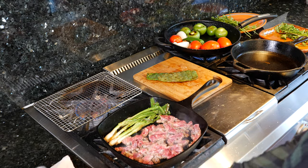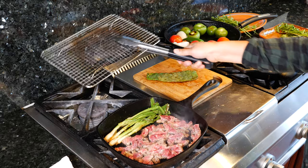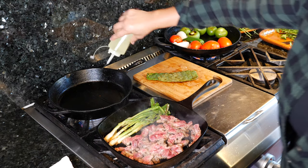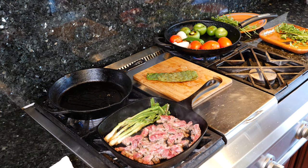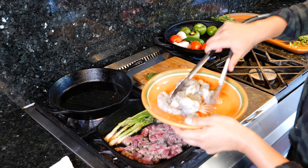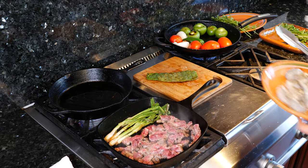Okay, my chiles look good here. Let me take my plaquita off and put it in a safe location at home. Please be careful with these. Okay, in the back, I have a little bit of oil. Oil. That's right. And I just have some shrimp with a little bit of salt and pepper. So let me wait till that warms up before I add it.